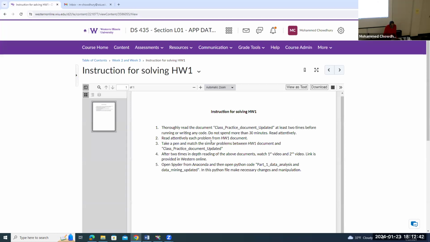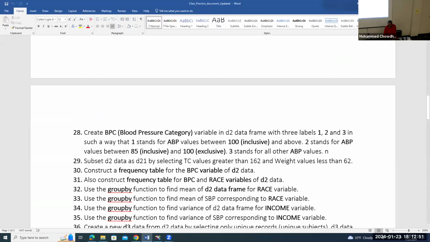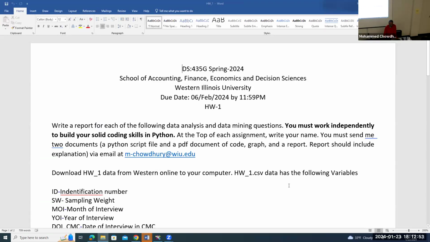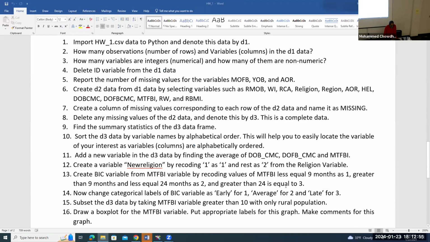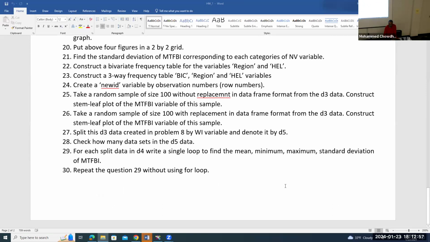Read attentively each problem from the homework 1 document. This is the homework 1 document. How many problems are in there? There are 30 problems, right? So why do I ask you to read these 2 documents thoroughly? Because the problems come from them.